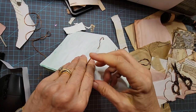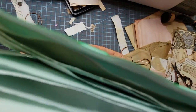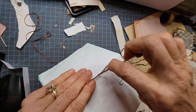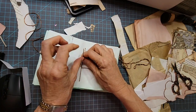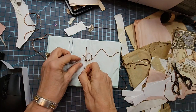Good. This one has more of a point. The other one I have is a really dull one, but this one has a little bit of a point, which makes a process like this easier. So just FYI, I would get a little pack with different nubs, big eyes, little smaller eyes, and some sharp and some not sharp. In this case, a sharper one will be your friend. Okay, so that was easy.